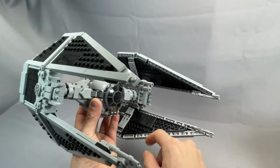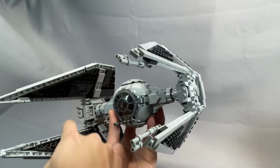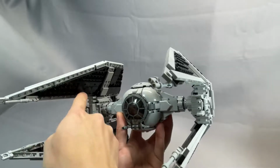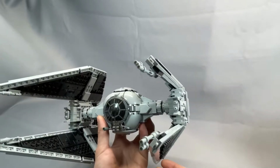So what you want to do is you want all of this forwardmost tile to be switched out, followed by this one, or whatever. You just want to make it symmetrical, or it'll look a little strange.